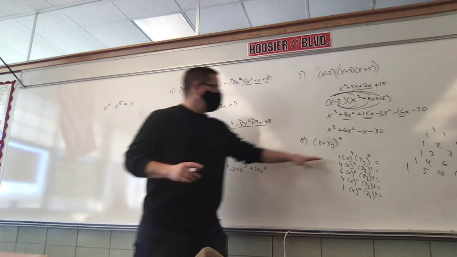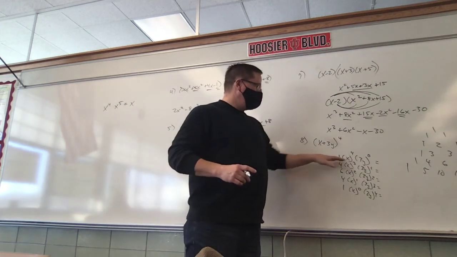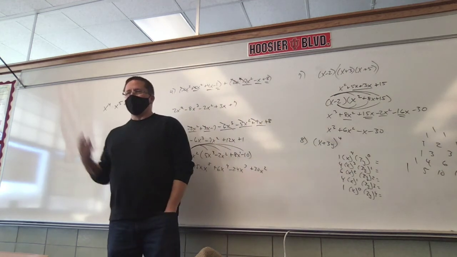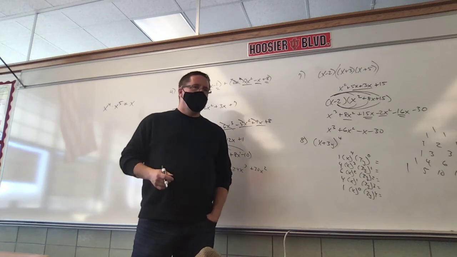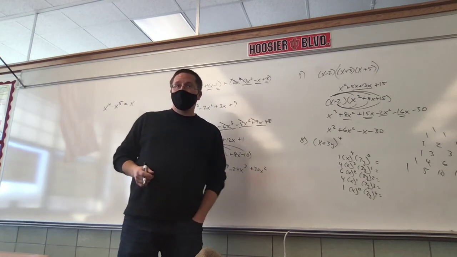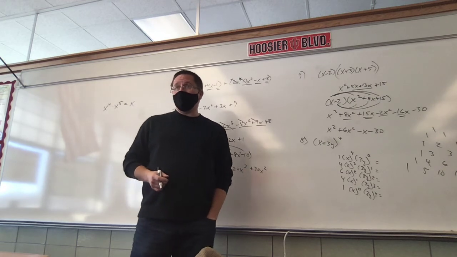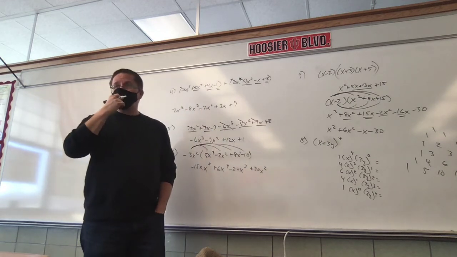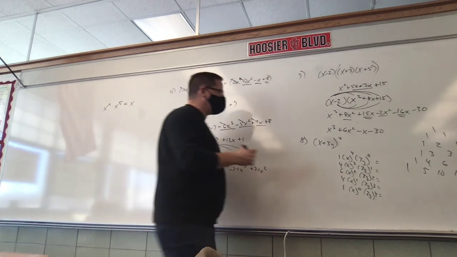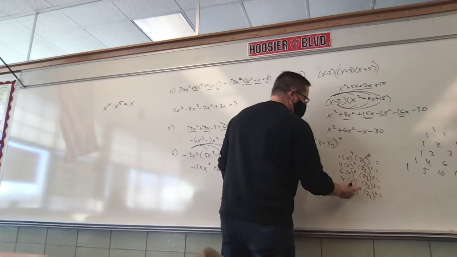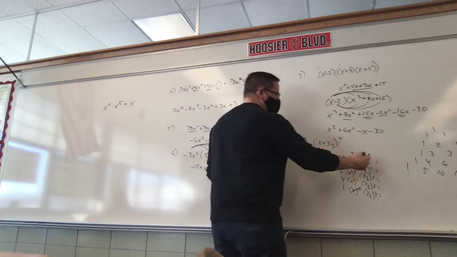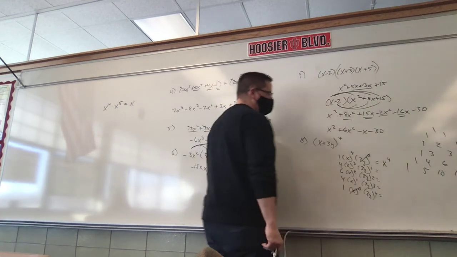And here's why. We're timesing. What number do I never really need to times by? 1. Why? It doesn't change anything. Now, when you times by 0, does that change things? Yeah, it makes whatever you have 0. But when you times by 1, you're not changing anything. So cross off the zeros. Okay, so what we have here is 1 times x to the 4th, which is x to the 4th.